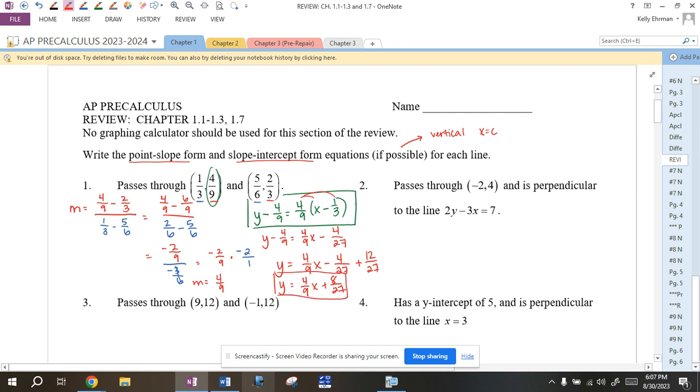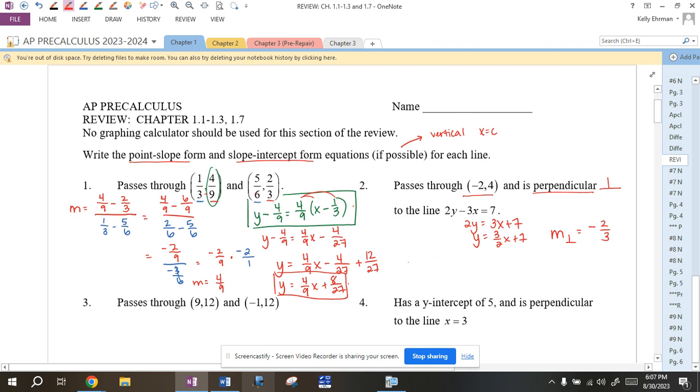Right? So we should be able to check these. These two equations should be the same line, and these 2 points should be on that line. Number 2 is a line that passes through negative 2, 4 and is perpendicular. Remember, that means the slope is an opposite reciprocal to this line. So the first thing to do is see what slope you're working with. So solve for y. So the slope that I need to work with to make a line that's perpendicular to this line is negative 2/3, the opposite sign and the reciprocal.